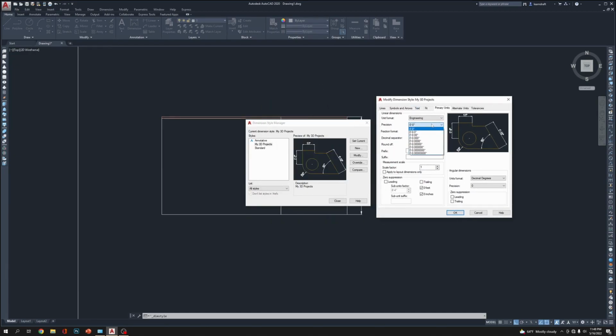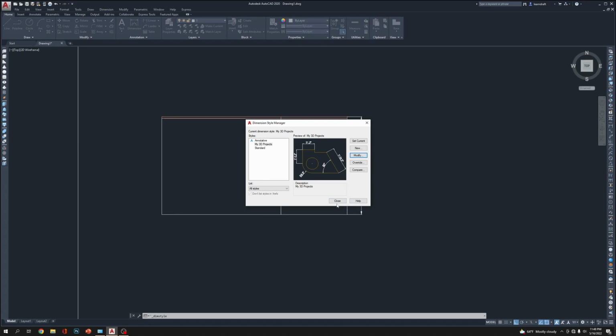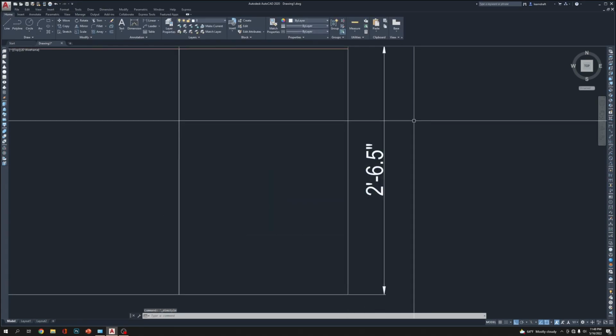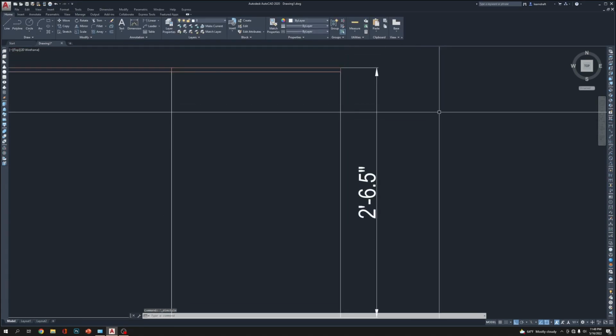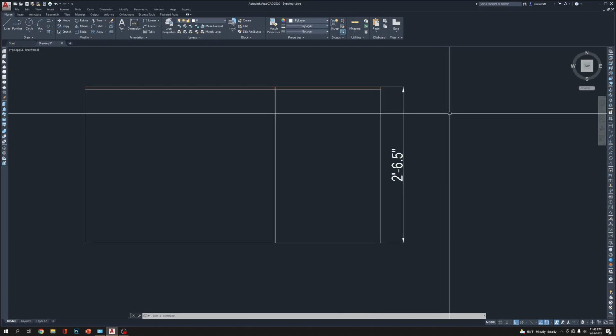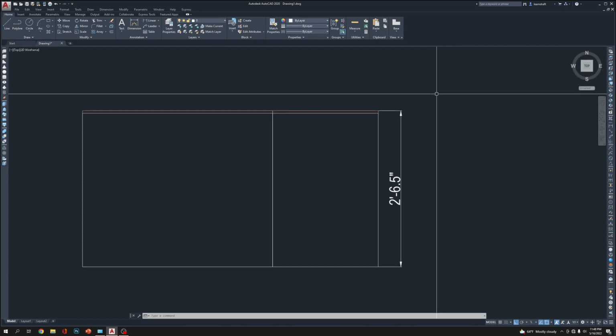Okay, make it 0 feet 0.0 inches. Then it's going to show us something more than supposed to be. So 2 feet 6.5 inches. Now 0.5 is actually not that helpful, but keep it for now.